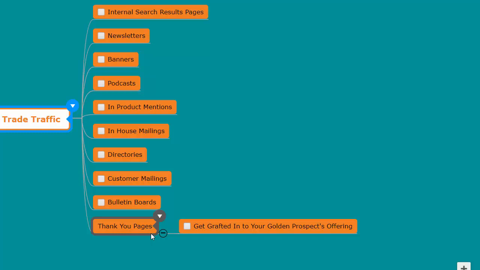If you have a site that gets a lot of searches, the internal search result pages, like I mentioned before, will be a good way to get their attention. But if you don't get a lot of traffic to your site, your golden prospect might realize that and say, well, that person's probably not getting that many search results anyway. And it may not be enough to get them to link to you, but it'd be a good icebreaker. So also mention your golden prospect in your newsletter where it's appropriate.